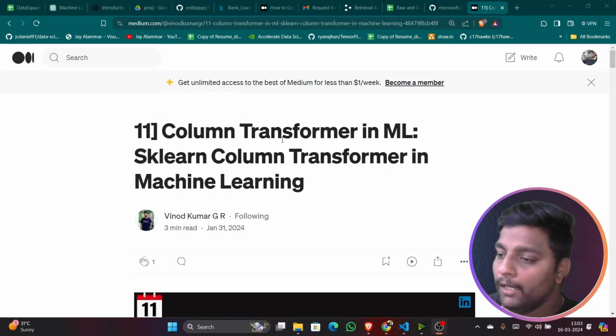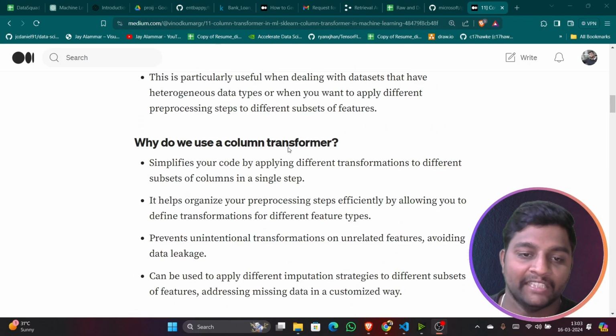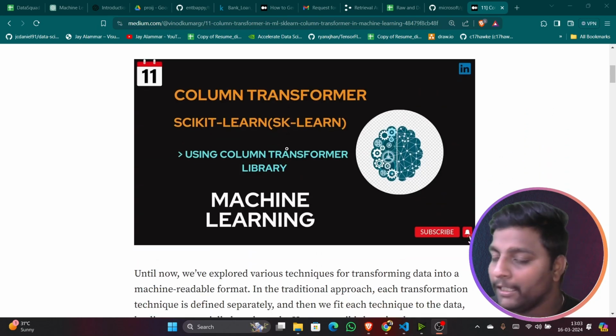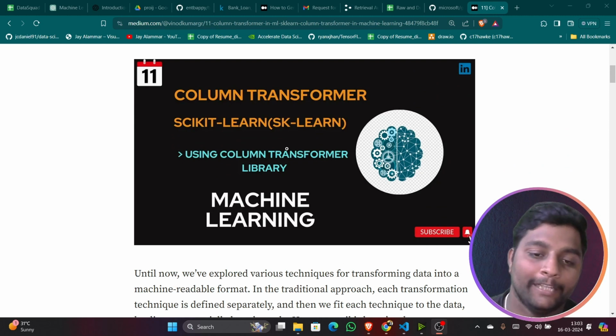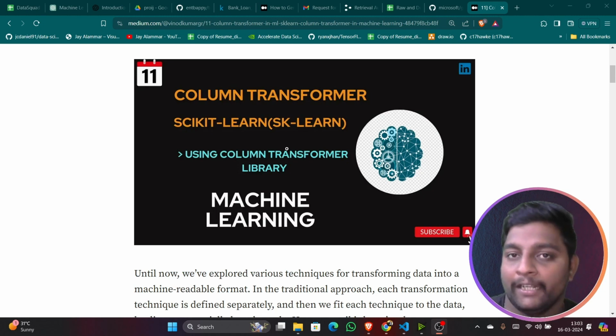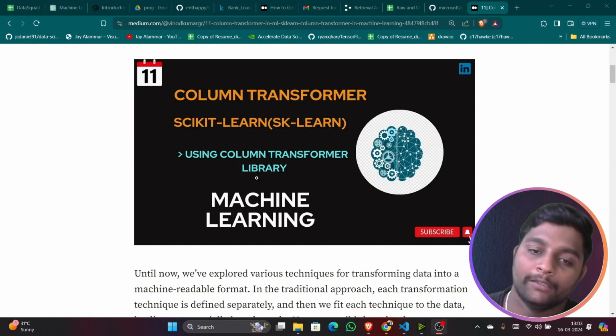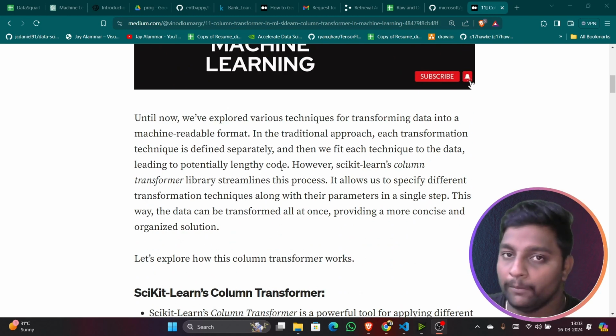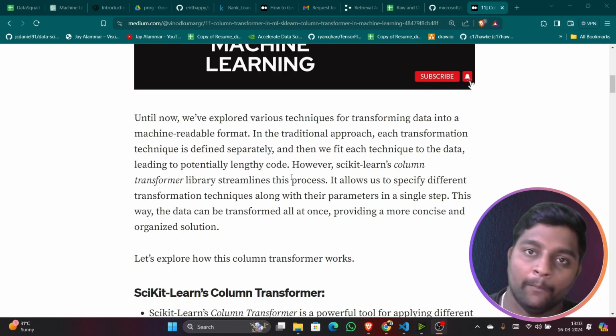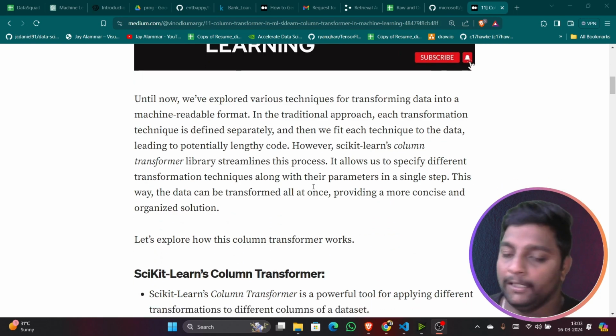Let's dive into my computer screen and discuss more about this topic. So guys, I have already written the article you can see here about column transformer. In this video, it will be both practical and I'll also be explaining the theory, but for the theory, I'll only explain the basics and you can read everything else from this article. We don't need to waste time on the theory, so we'll dive more into our practical implementation, because this course, or this complete playlist, will be more practical oriented than theoretical, to learn machine learning.